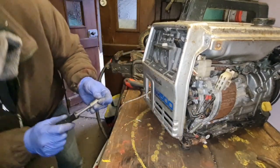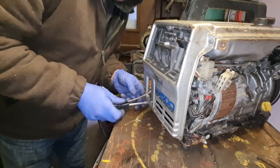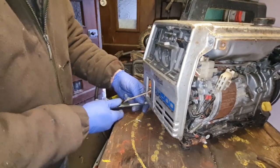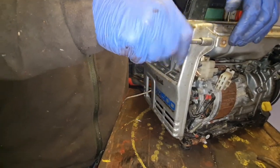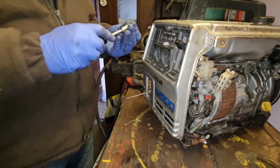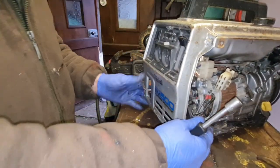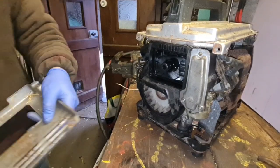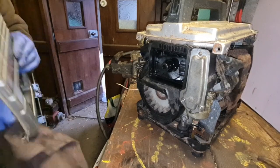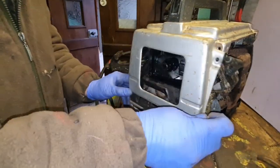There's one. There's two. There's three and four. I'm only doing these loose at the minute. The whole thing is still loose. I'll tell you why, because I've had this before. If you go tightening them up as you go, nothing will line up. So get the end caps on first. Get them on loose. Then you'll find they will all line up.